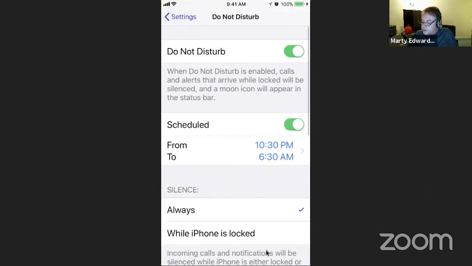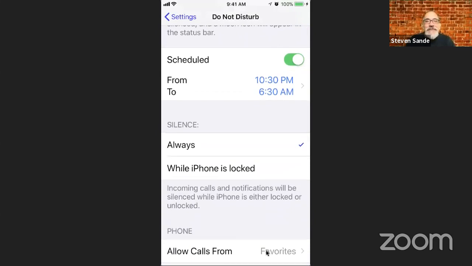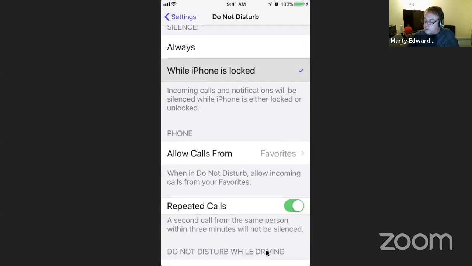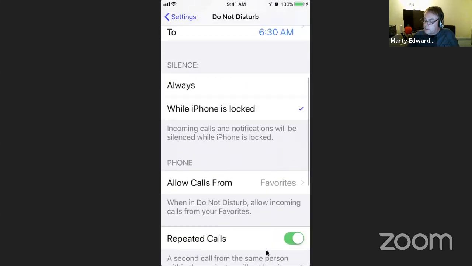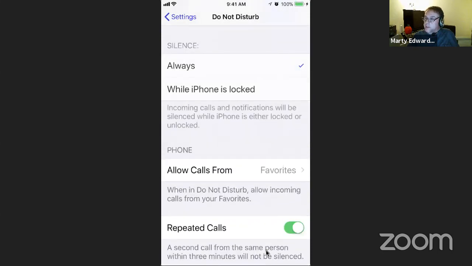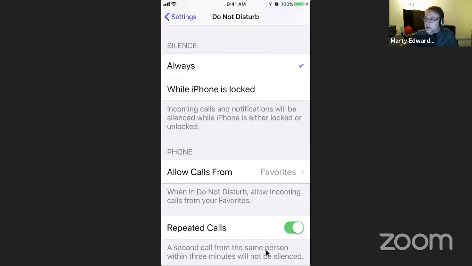Yeah, that's another little side note for people that follow Apple. Anytime you do a screen share, the screen will always say 9:41 a.m. and 100% battery, no matter what you have. And so, do I want do not disturb always or only when the phone is unlocked? If I say only when the phone is unlocked, when I'm looking at it, do not disturb will not be enabled. If I say always, whenever I'm looking at the phone or it's locked, it'll always be do not disturb.